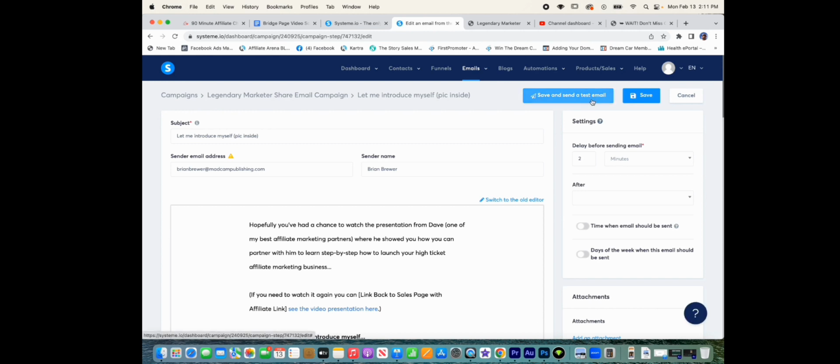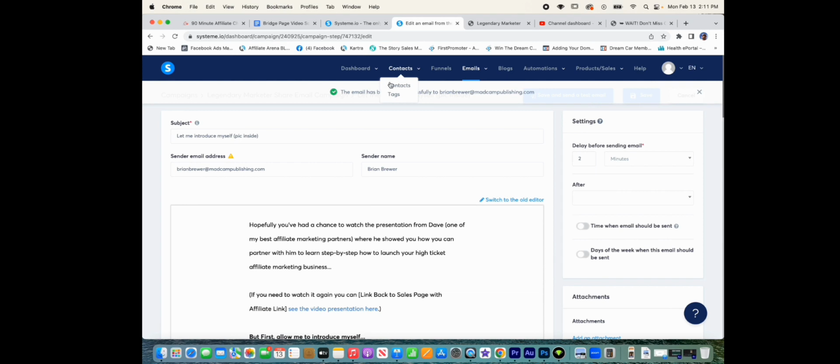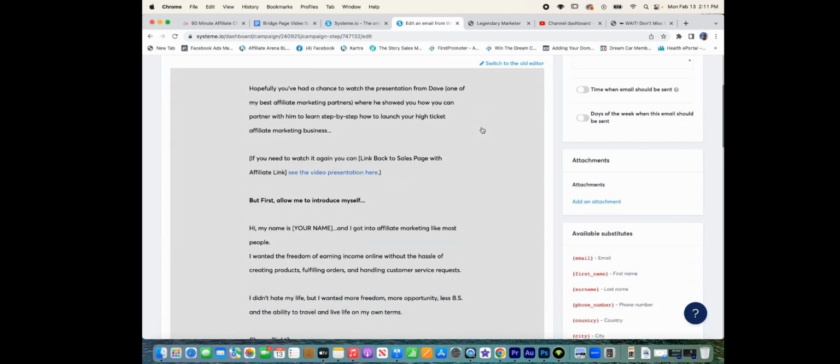You can save and send yourself a test email. It'll either say this email has been successfully sent, or it might say this email has been deferred. If it says that, do not panic, especially if it's in the first day or two. Because what they want to do is check to make sure that you're not sending a bunch of spammy emails. So there's a waiting period, and you might notice that you do this and you don't see anything come to your test email address, and then like 12 hours later, all of a sudden it shows up. Well, once it shows up, that's when you know it's been green lighted. I have tested all these emails. Every single email that I've written to you has sent to me, so it should be good to go.